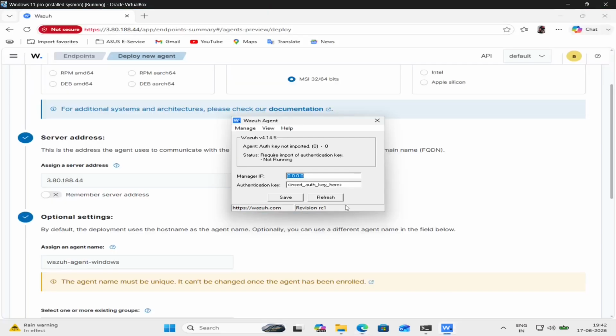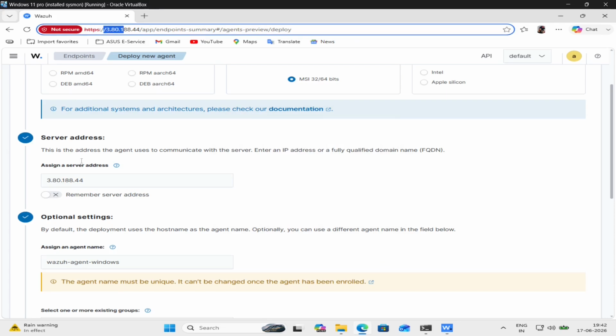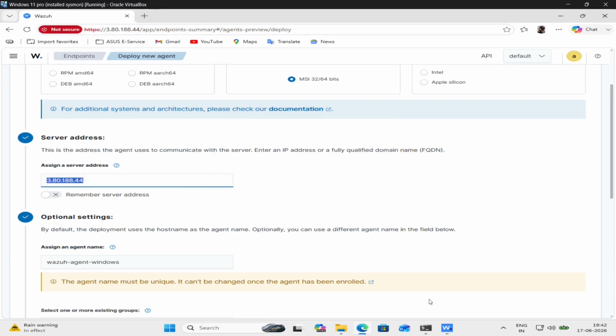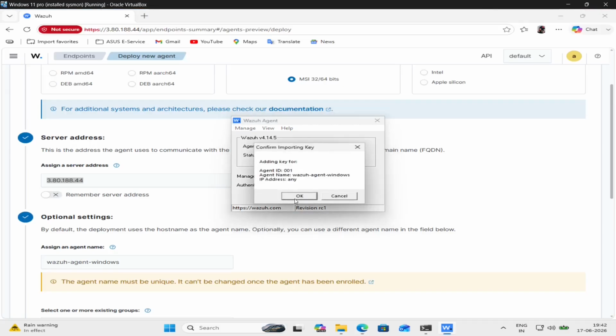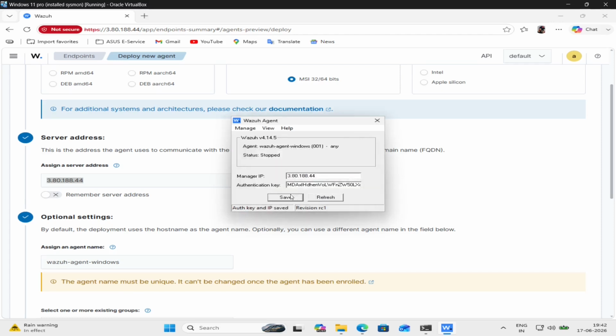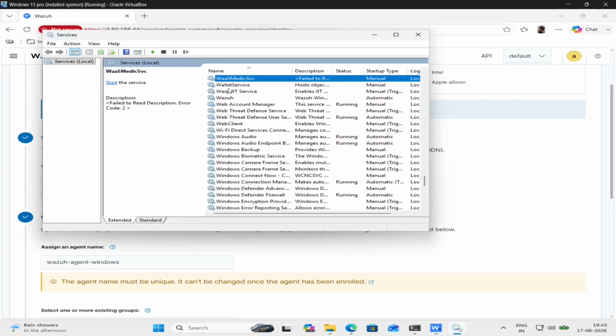Where is that wizard? Here it is. Paste it into the key section, and for the manager IP, as I said, it is simply our Wazuh server's public address, which is our manager apparently. Just save. Okay. Once that is done, you can go to services.